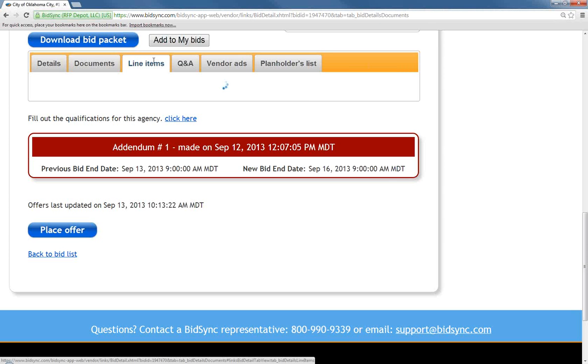For this training bid we're going to have 2 line items. The first one will be the delivery, and it'll ask for the days after receipt of purchase order. The next one is the bid price. In those documents it listed out all the equipment they were purchasing, and they just want to know a total price.